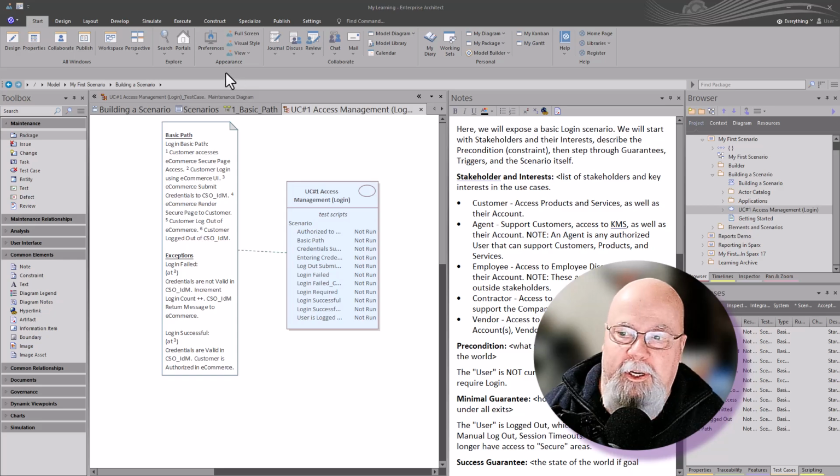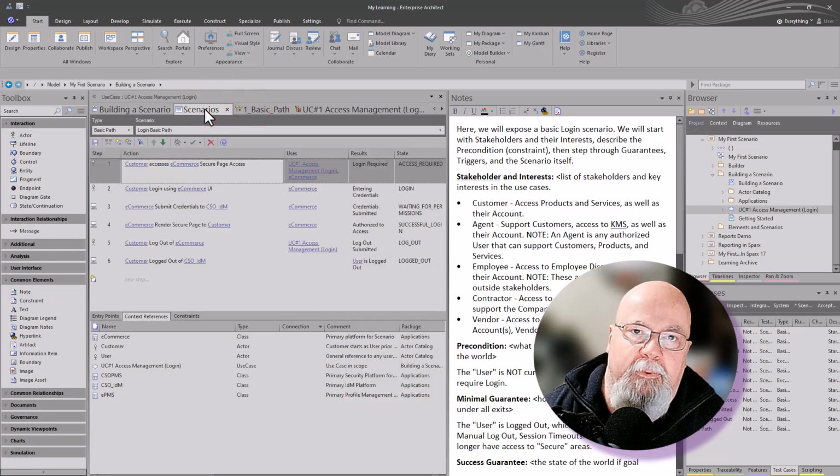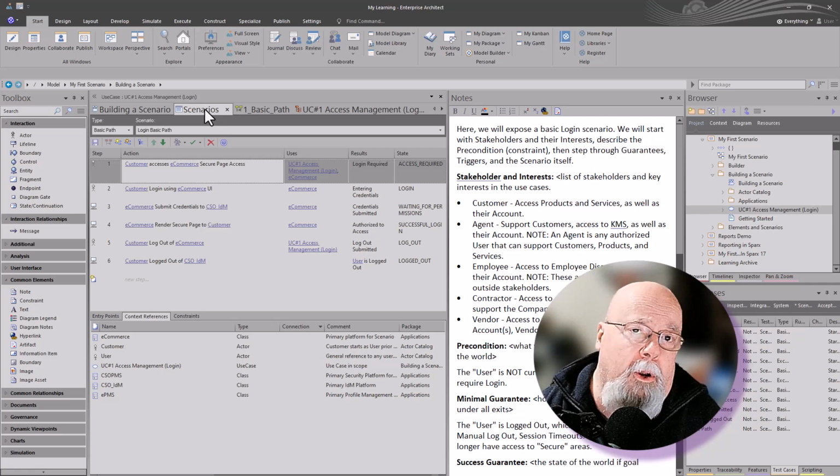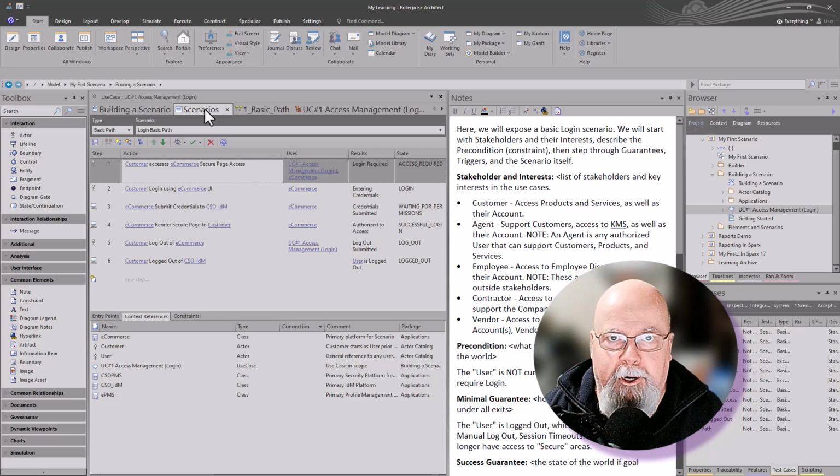I hope you're enjoying scenarios as much as I do. It's a very important part of collaborating with your client stakeholders. In particular, when you're going through requirements development and you want to better understand a requirement, create a scenario, step through the requirement from end to end, and even simulate it. Same thing with use cases or any element in Sparx Enterprise Architect.